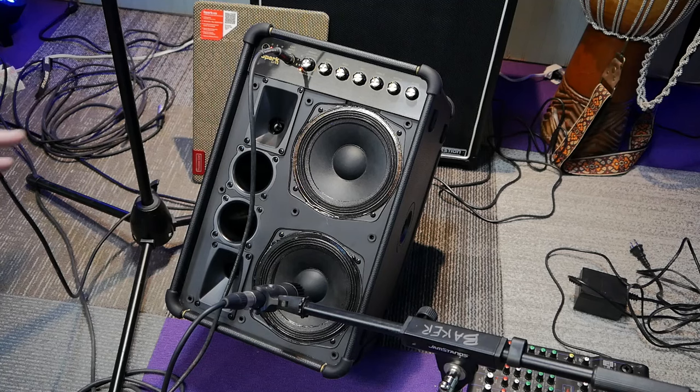And so I've got a microphone set up. Instead of going DI out, I wanted to kind of hear what the sound sounds like coming out of the speakers. So I got my SM57 set up there so we can kind of capture that. So I'm gonna run through real quick some of the features.